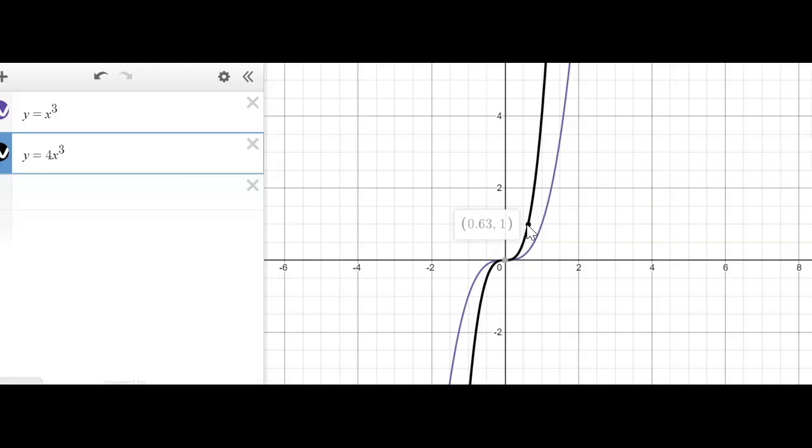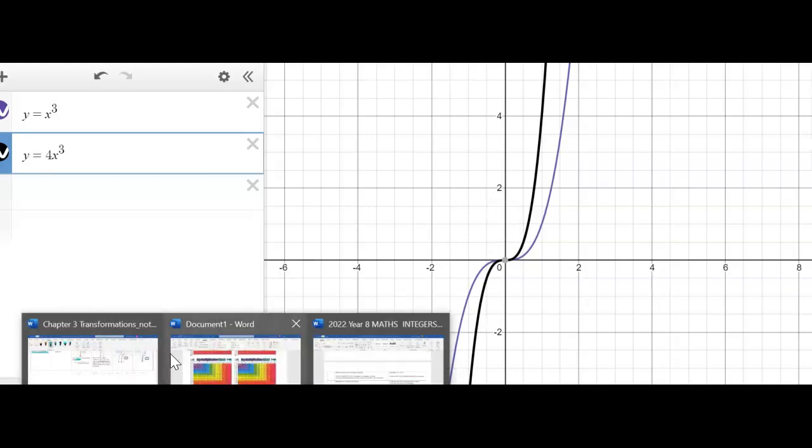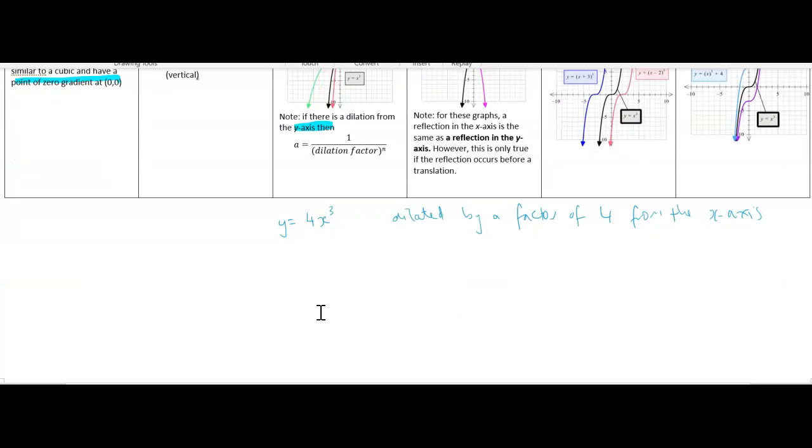All right, but that could have been rounded, I'm not sure. So let's actually get the notes back up and work it out as an exact value. So your value of A is 4, all right? The coefficient of x cubed is 4. So I'm going to write 4 equals 1 over your dilation factor. So you can call it just D if you like. So I might call it D in this one, D cubed. And then we're just solving for D, our dilation factor. So switch them over. So we've got D cubed is equal to 1 over 4.